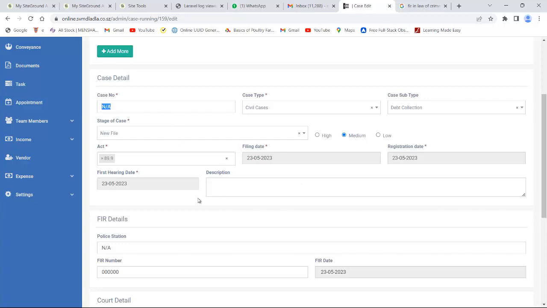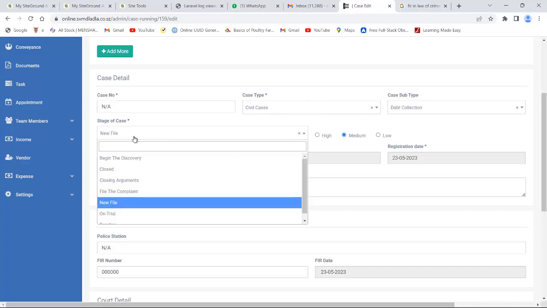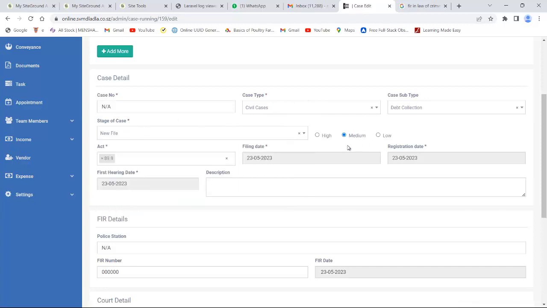But once the case has been assigned to its officers, the PAs' role will be to fill in the missing information in this case, like the case number, the case stage, which is the status of this case, and the priority: is it a high, medium or low case? So if it's a medium, you just leave it on medium. But if this is a high priority case, they're just going to select high there.